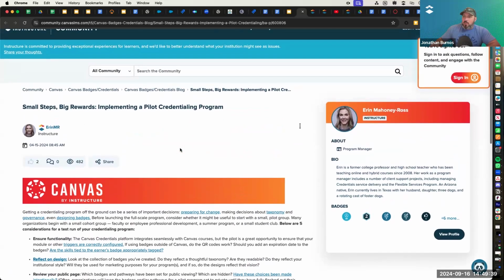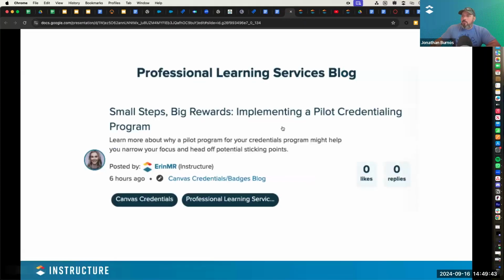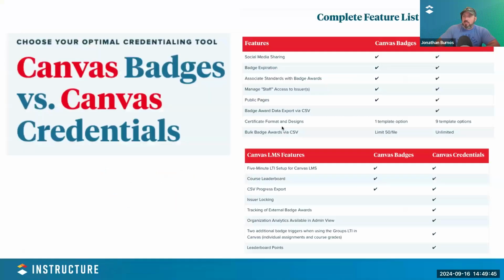So there's a couple different blog posts out here. This talks about piloting a credential program. I'm more interested in the badges piece. And so I did include on the next slide, you've got kind of comparison between Canvas badges, again, that's the free, and then Canvas credentials. The areas that I focus on for badges, and again, I'm relating all of this to training, is being able to share this on social media. Badge expiration is key.